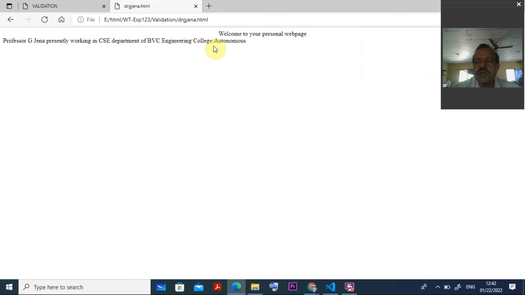Whatever the page you want to write, you can write, and all the contents will appear there. You can have a logo, you can have a cascading style sheet, you can go for all the beautification here. I think you have understood the minimum concept of how to go for creating an HTML form and how to go for the validation.